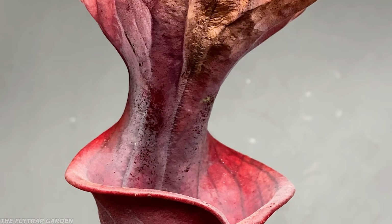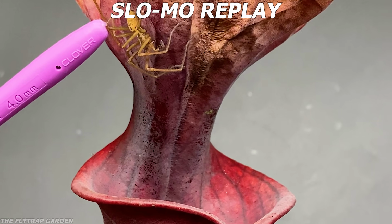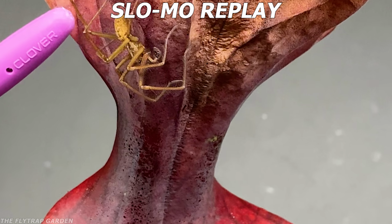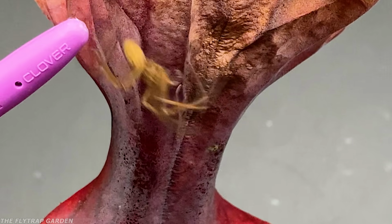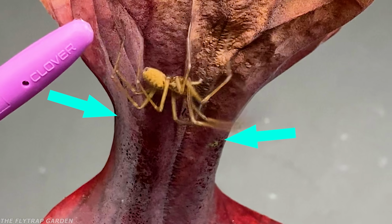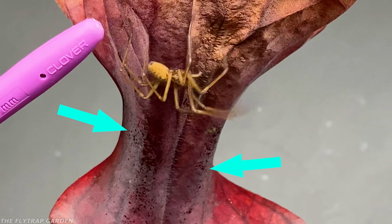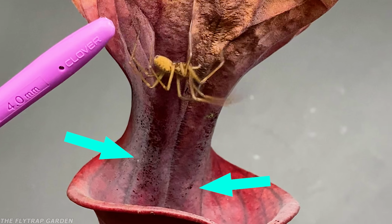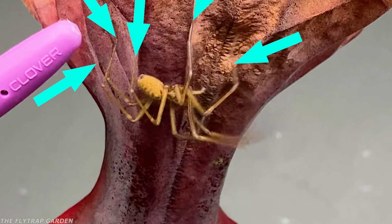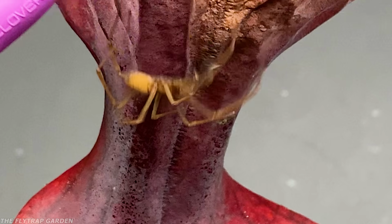Oh. Honestly, this catch surprised me quite a bit. This small spider is so much lighter than the big one that I really thought he would be able to hold on and keep himself out of trouble while walking past. But as it turns out, the pitcher plant's waxy walls that are perfectly adapted to making bugs slip in also stopped this guy from holding on, even though we all know how good spiders are at climbing things.